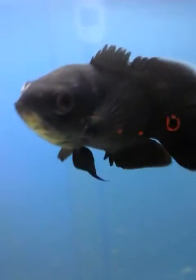Guys, today my tutorial is going to be on this new fish that I got. He's called an Oscar fish. That's what I named it. I think it is called that as well. He's a bit of a feisty one.